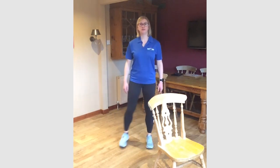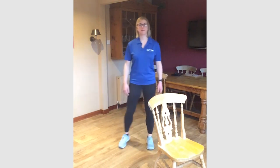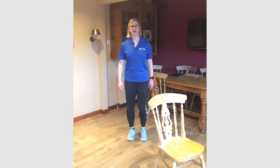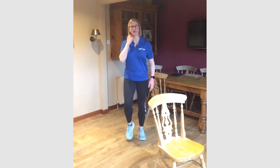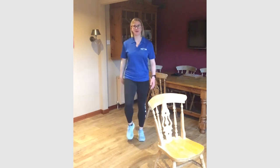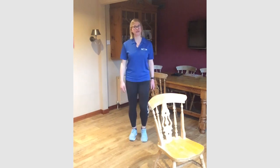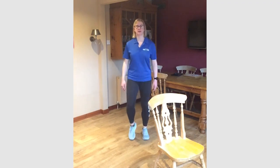Let's do 2 more. And now we're back into march again. Lifting and lowering the feet. This is getting a bit more of a familiar move now, so hopefully this is your comfort zone coming back, so we can start to lift the feet a little bit higher if you can. If you're happy keeping your feet close to the floor, please do that. But if you can lift your feet higher, please do. Toes down first, then your heels. Nice deep breaths.